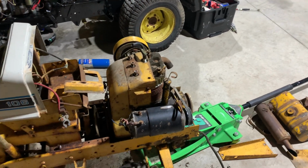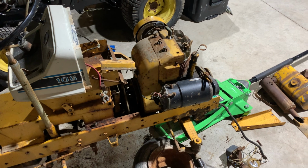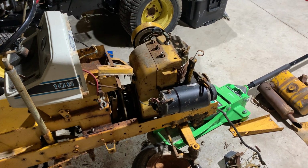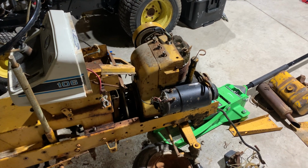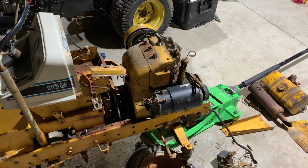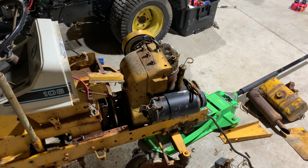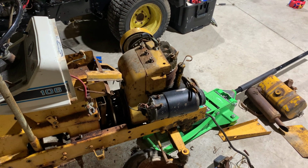We're gonna pull that tomorrow as well. I'll probably try to get that on video. I've got to disconnect the throttle cable and the throttle and the choke and all that kind of stuff, and then the wiring from the starter generator. And I believe that is it, and we can go ahead and pull that out.